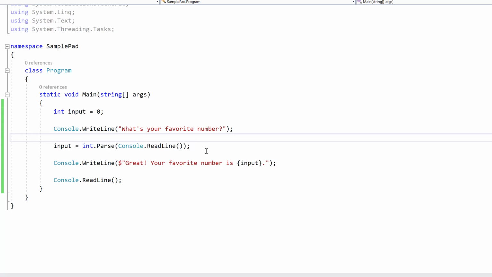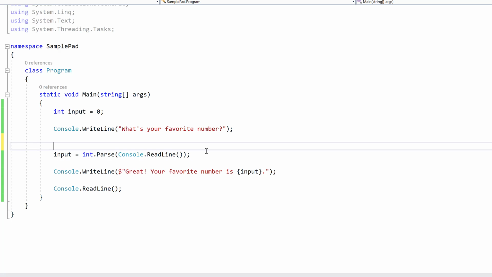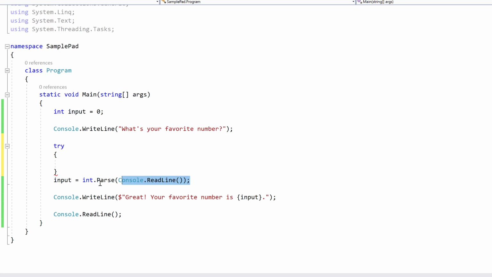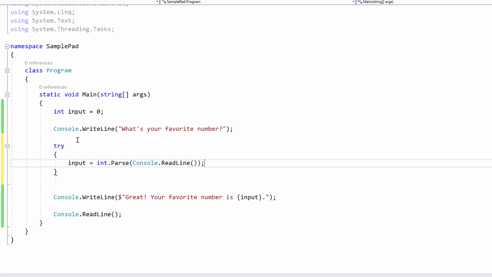So in order to build a try-catch block, it's two parts. First is the try block. We're going to try to do something. And you open it up with brackets, just like you do with switch statements, if statements, for loops. And the thing you want to try, you put in this block. So we want to try collecting data from the user and parsing it as an integer.